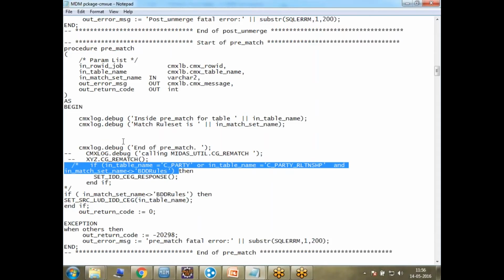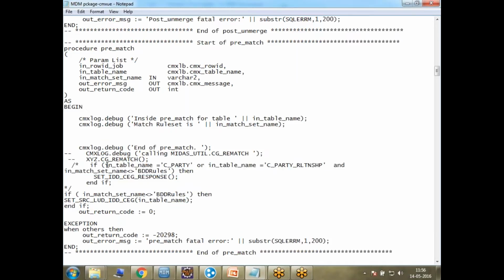Now how do you restrict that to only the party table? To restrict it to the party table, you need to mention that the table name is equal to C_PARTY, and if you just want the party, then close it off and remove all this other stuff. If you want to put any other filter, you can do that too. You can also put a filter on the match set name and pretty much most things.